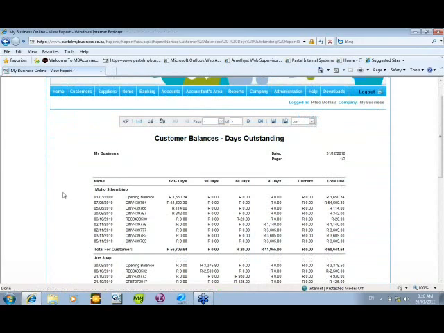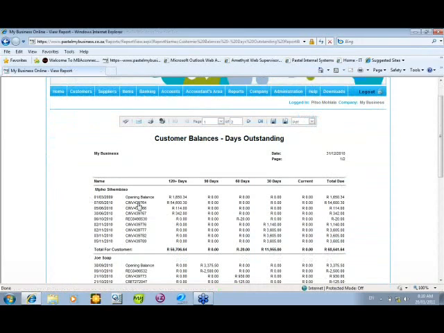Now also interestingly is that Pastel My Business gives you the functionality to drill down to specific documents. Now as you can see my mouse on the screen, I've put my mouse on the very first invoice on that customer's account. Notice my mouse has now changed to a hand, meaning that I can drill down on that specific transaction and it will take me to the original source document. So it will take me to the original invoice by simply clicking on it.